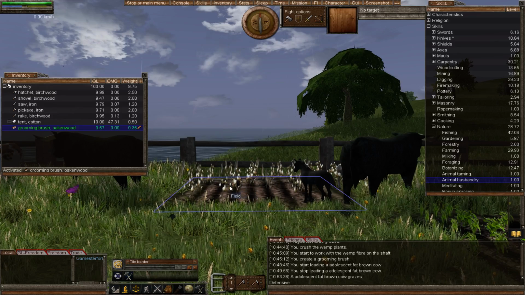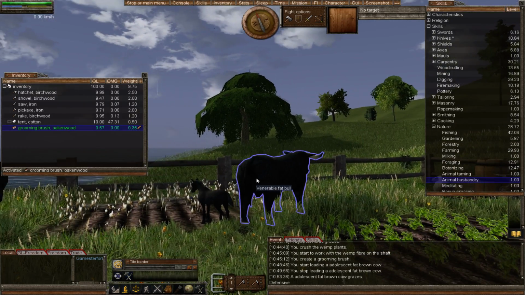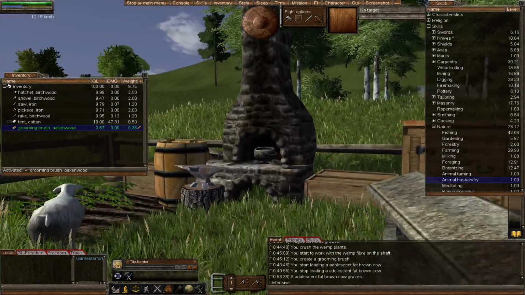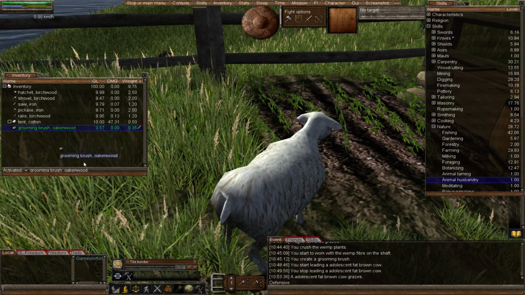Oh, look, my cotton's ripened. That's cool. Okay, so let's groom some of these animals. I'm going to groom all of these animals because I don't want them to get diseased. So, we've activated our grooming brush. In fact, what I'll do, get into good habits, let's pull it down there on the tool belt.